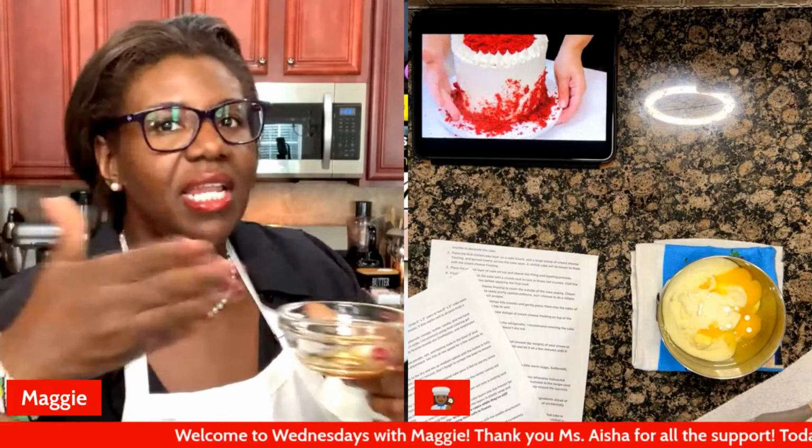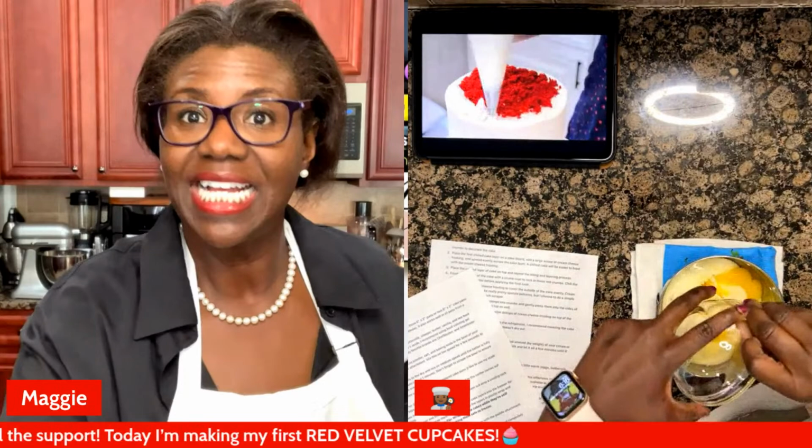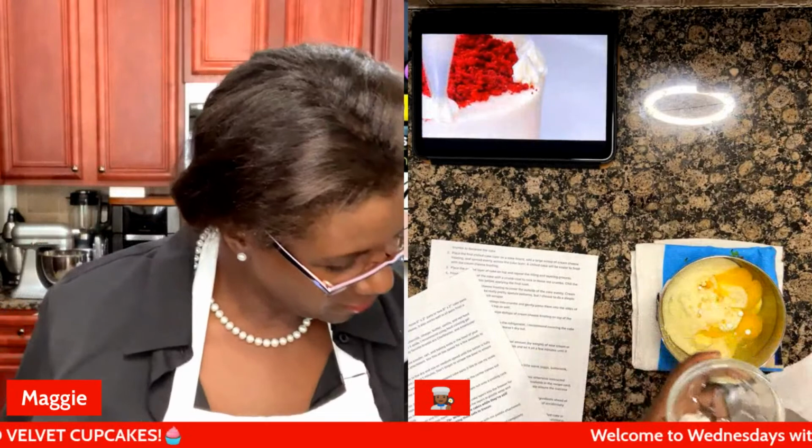A little unsolicited tip. So the recipe calls for white vinegar. I had sweet white vinegar, so that's gonna go in here. And I'll use a spatula again to get it all out. All right. Butter. Oh shucks, here we go.